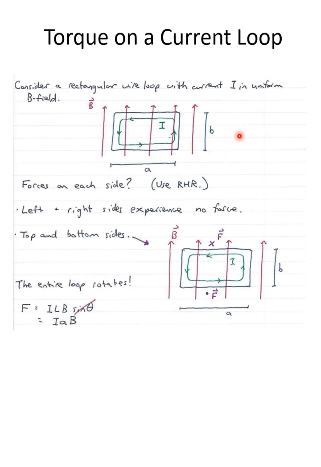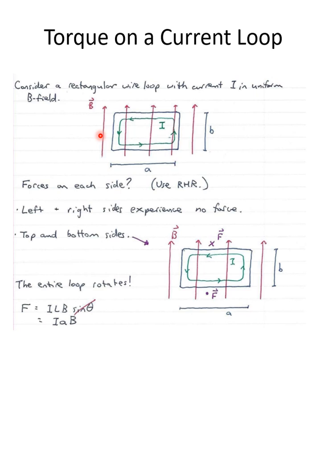I want to consider what the forces are on each side of the loop. We're going to use the right-hand rule. And let's start on the side that is on the right hand, where my marker is. We can see, actually, we don't even need to use our right hand. The current is parallel to the magnetic field, and so there is no force. Also, on the left-hand side, the current is anti-parallel, with a sine of 180 degrees coming out to 0, and so there is no magnetic force on the left and right sides.